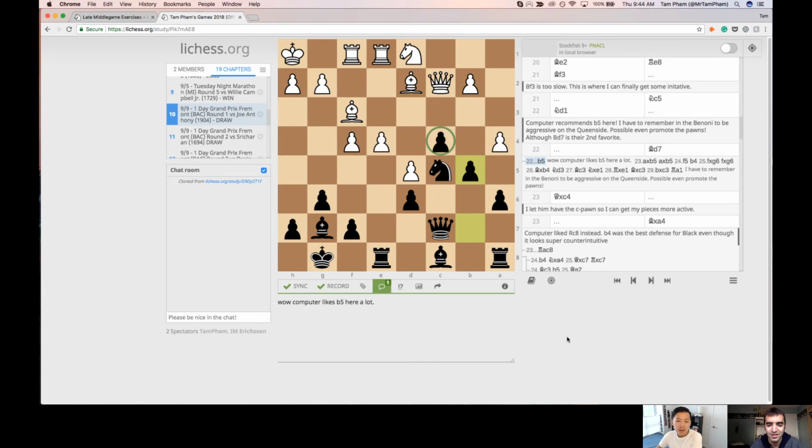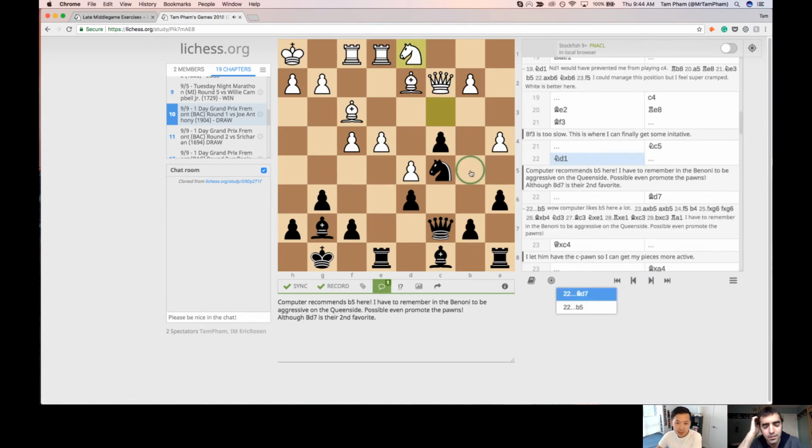And b2 could be a long-term target, given your bishop is so solid on g7. Yeah, I think you're 100% right. My thinking was, I thought this square would be weak because if the queen would take, my bishop can come here. And I saw a tactic that I tried to force, but he didn't fall for it, obviously. And yeah, b5 is the obvious winner.